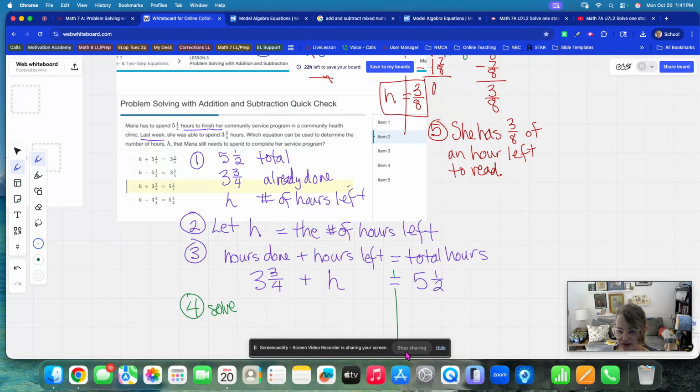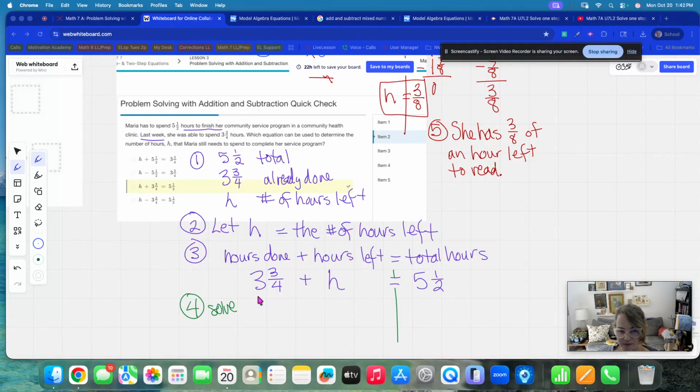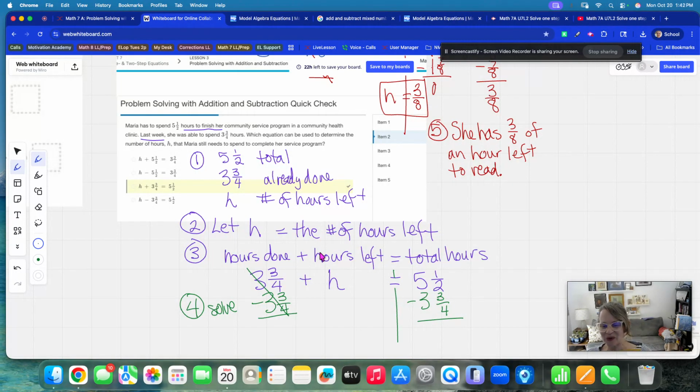Here's my line of balance. I'm going to subtract 3 3/4 from both sides. I know I've already answered the question that they've asked, but I just want to give you a little more because I know students don't love word problems. Okay. Oh, check this out. This is the fun one again where I get to borrow. Do you agree that 1/2, if I multiply by 2, I get 2/4, and that 2/4 minus 3/4, I can't do that.